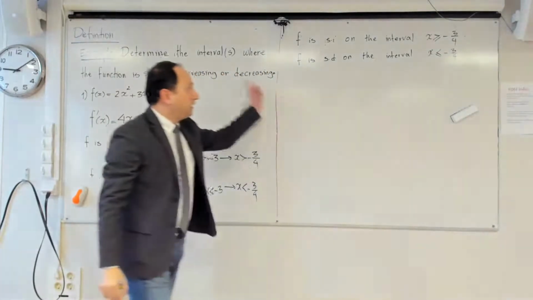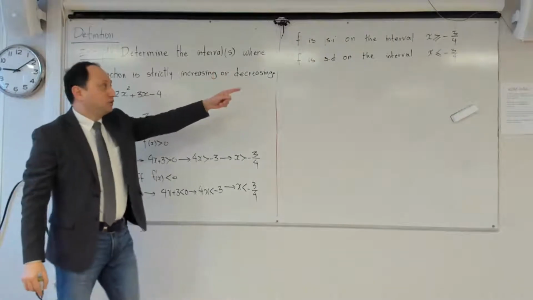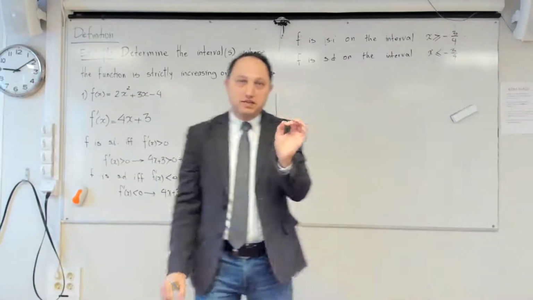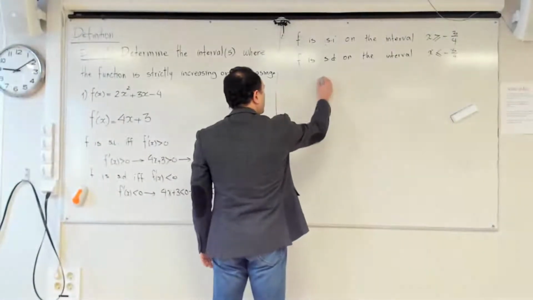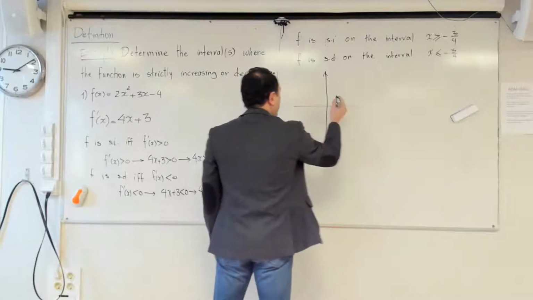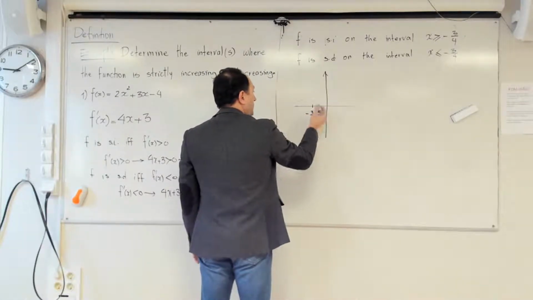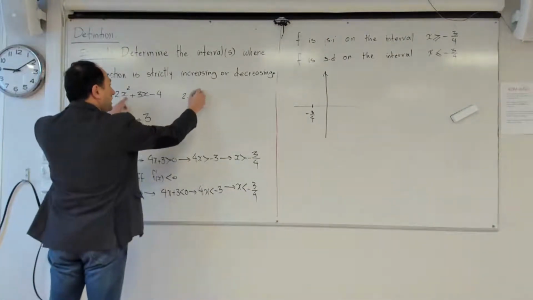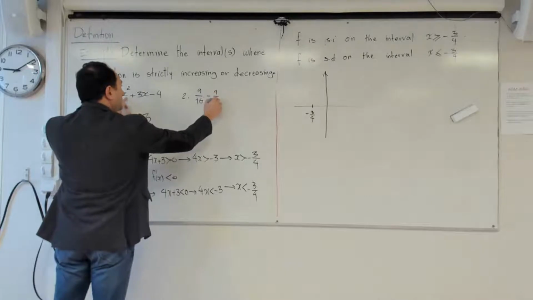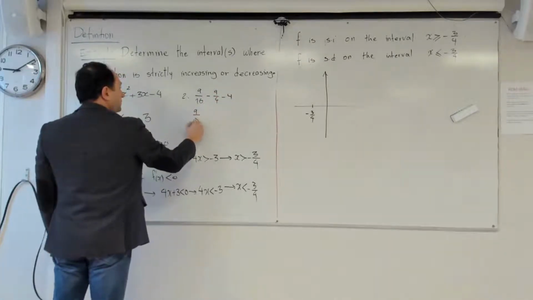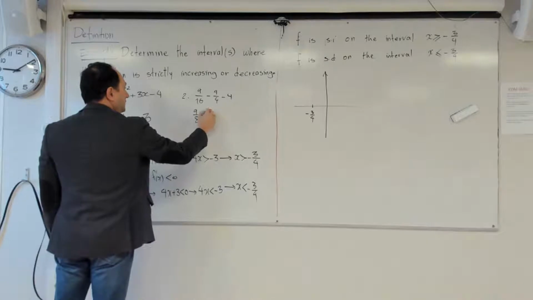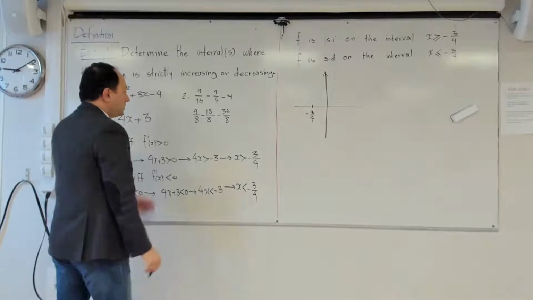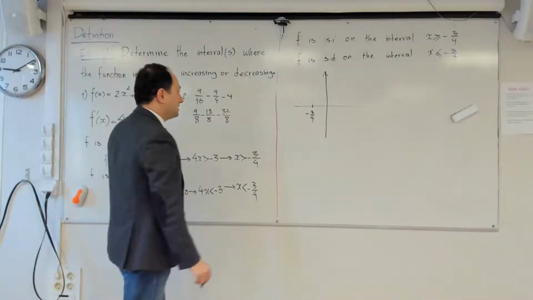The reason that now when I want to write the answer, I am including this minus 3 over 4, you see, I am putting equality because it doesn't matter. Because you see, the function is behaving like this. I don't know the exact graph, but assume that here is minus 3 over 4. If you put minus 3 over 4, what happens here? So this becomes 2 times 9 over 16 minus 9 over 4 minus 4. So it becomes 9 over 8 minus 18 over 8, and then minus 32 over 8. So anyway, it's a negative number. That is enough for me.